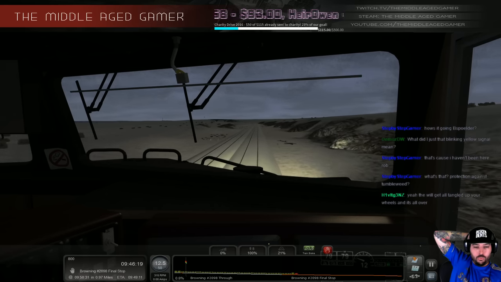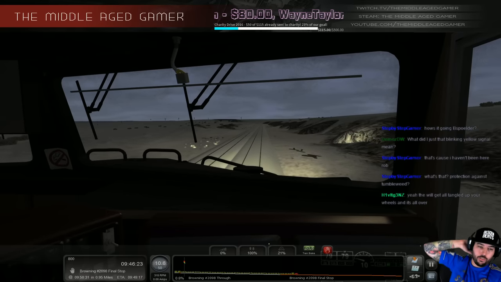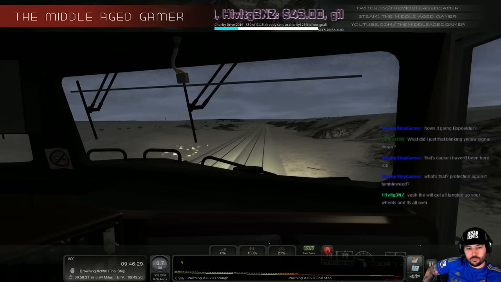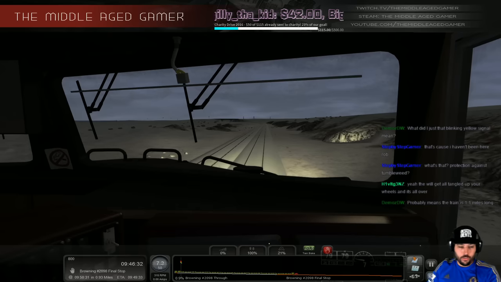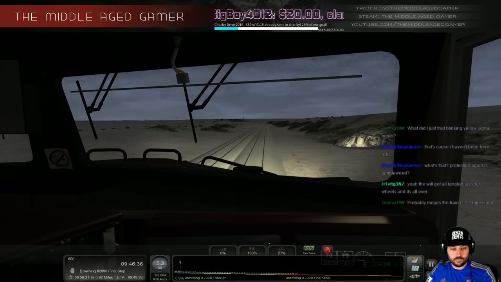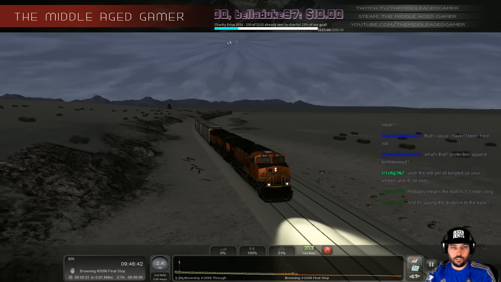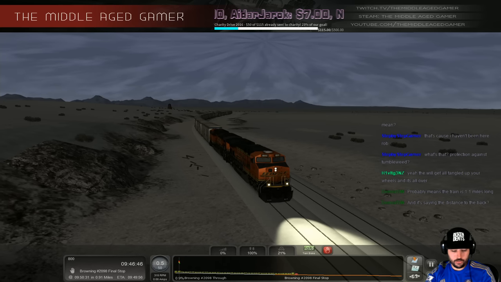Usually when you have a final stop, you can stop anywhere in the red part or the orange part, whatever color it is. Hopefully this works out. This is one of the longest scenarios I've done. 110 minutes. Oh, nice. It's still there. Come on, please work. Please work.